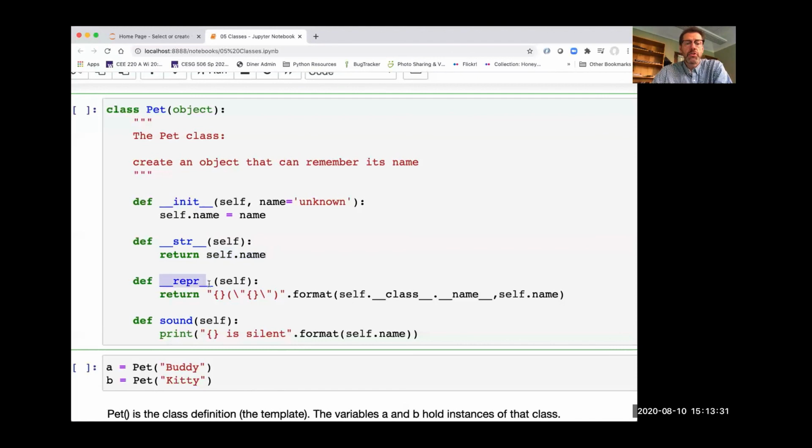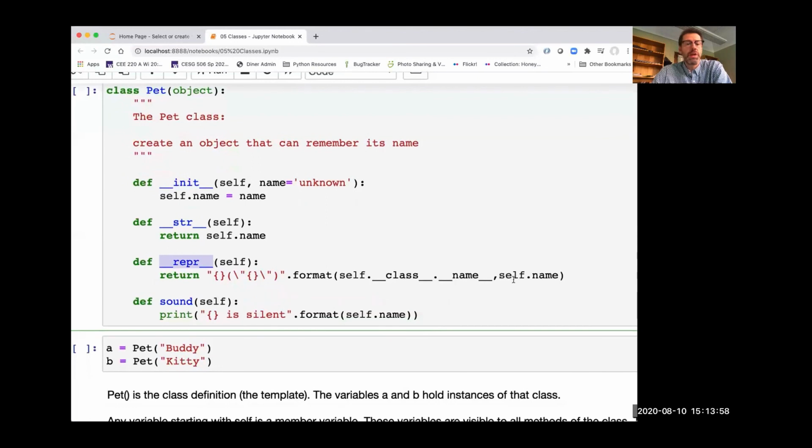There is another method very similar, that's __repr__. We don't need to implement it, but it should be implemented such that it returns a string that could, when executed, create a copy of that object. That is used by the debugger, and it's used by some printing and backup tools. So in this case, I wouldn't worry too much about it. I give it for completeness. Again, every method has as first argument the keyword self.